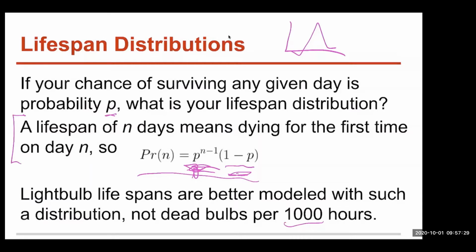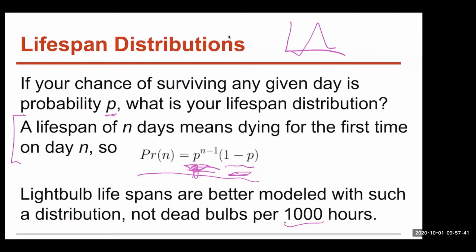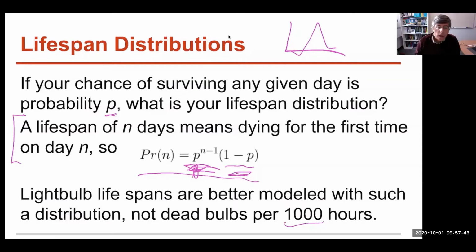The probability of surviving is not always P, it depends on the age and other factors. I said that the probability P should not be constant over a lifespan. Okay, it should vary. Now, this is a great idea if the probability of dying on a particular day is constant over the entire lifespan. Do we believe that that's true for people?